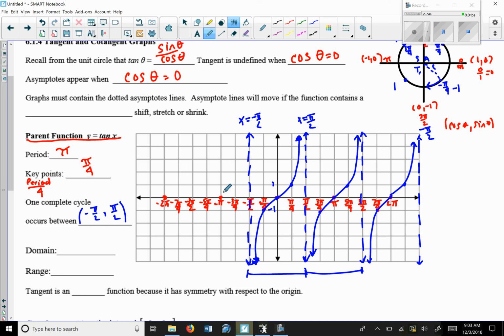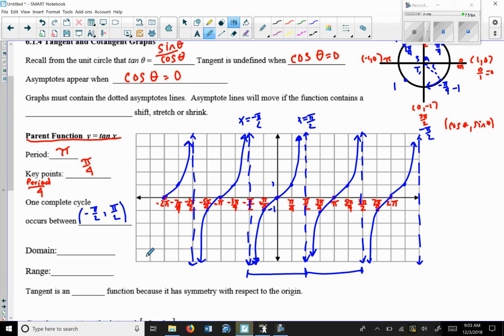So same thing on the negative side of our graph. At negative 3 pi over 4, we would be at 1. This would be negative 1, and we know I have an asymptote at negative 3 pi over 2. And again, we're just repeating the values that we had before, so we know this part of our graph goes up, this part goes down, and same thing, at negative 2 pi we had 0, negative 7 pi over 4 would be 1, so this part of my graph would go up. And of course, if I wanted to, I could finish, this would be at negative 1, and there would be another asymptote there. But as you can see, this is our graph.